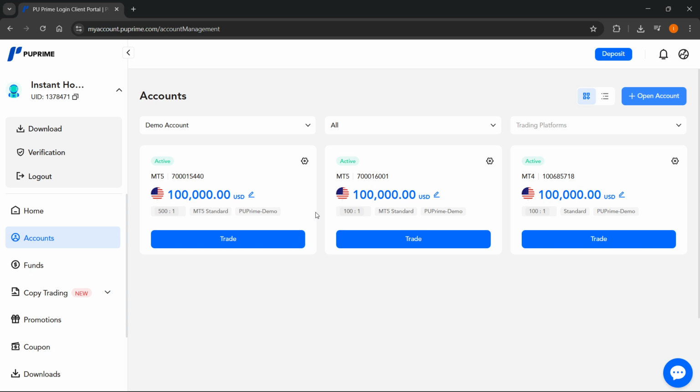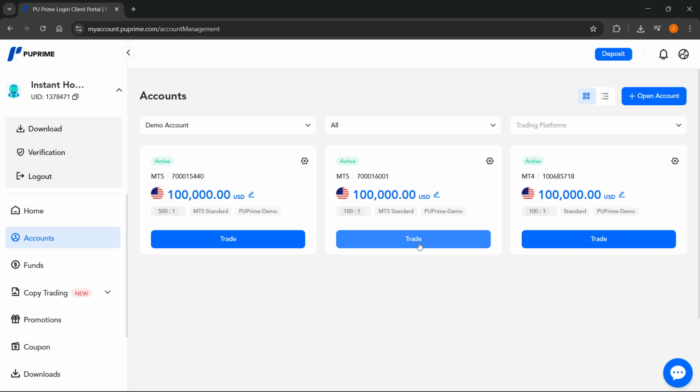Now, to use it, the first thing you have to do, you'll have to go to your email inside which you'll receive your login credentials to actually sign in to either MT4 or MT5. And then when you have these, you'll receive like a login, which is usually going to be this number, and then a password, which is just something random, and then of course the server you want to use.